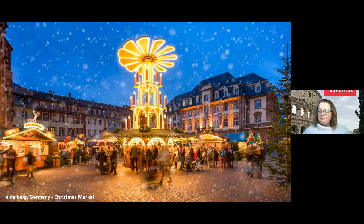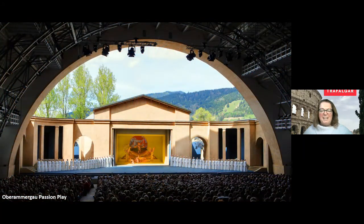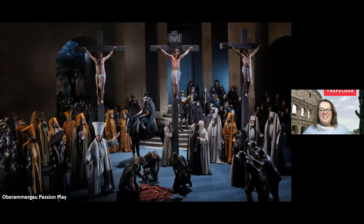Closer to home, one of our popular trips and a bucket-list experience for those of us on the East Coast or eastern Canada is the Calgary Stampede. We have great itinerary options like our Spectacular Canadian Rockies that you can do with the Stampede option as well. Lots of different itineraries to choose from — maybe you want to check out the Albuquerque Balloon Fiesta in New Mexico or the Rose Bowl Parade. Do speak to your travel consultant at Sell Off Vacations because they'll be able to help you with all those great itineraries.